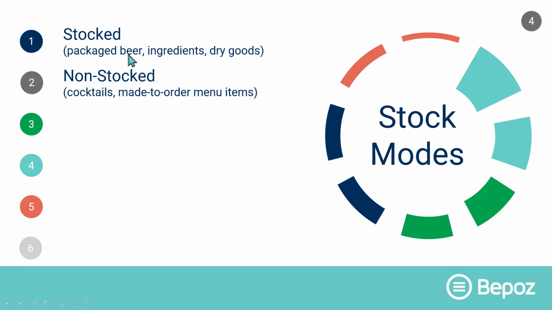Some examples are on the slide here, whereas non-stocked mode is used for things like cocktails or menu items that are not purchased from suppliers but are made of stocked product ingredients. So they're added to the product list to be sold. Their stock can never be counted because they don't technically have any stock. They don't really exist until they're sold, and then they're gone straight away, but their ingredient stock is used for them. Their ingredient stock is going to be decremented from the system.